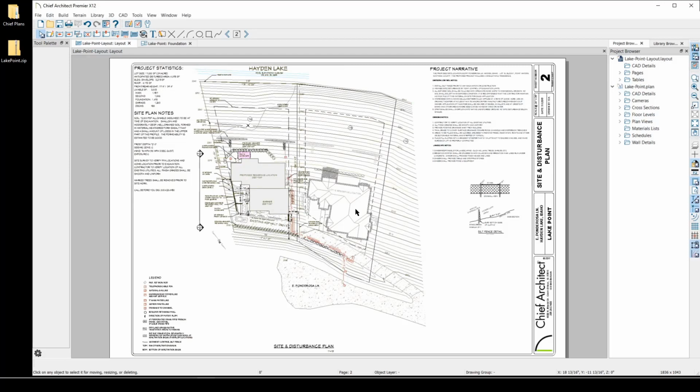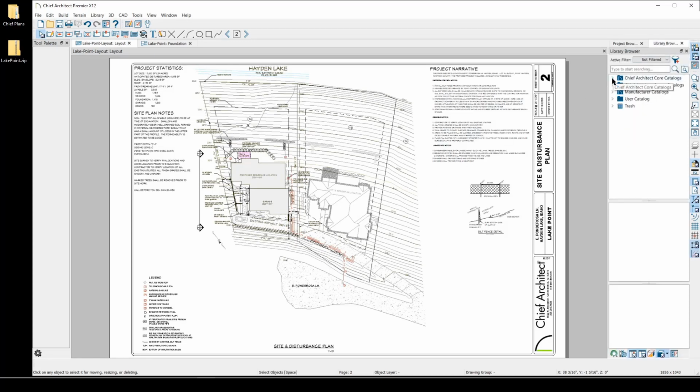First, local networks. This is the most common practice in sharing files between multiple users all in the same location, and certainly a good way to share library catalogs within a team. But just be aware that Chief Architect library database files are not dynamic updating libraries, so when one person makes a change, it's not going to immediately appear to all other users. Rather, the library files are only loaded into Chief when the program is launched. So if two people are using Chief Architect and one of them downloads a new bonus catalog, for example, the other person won't see that new catalog until they close and relaunch the program.